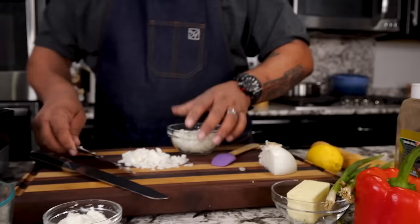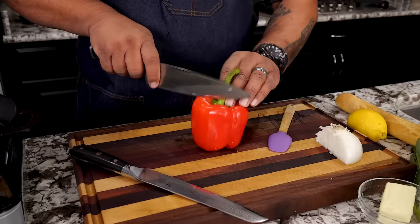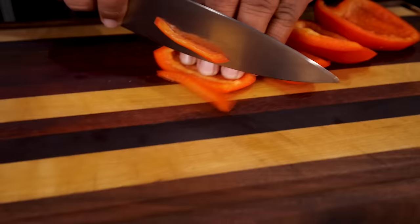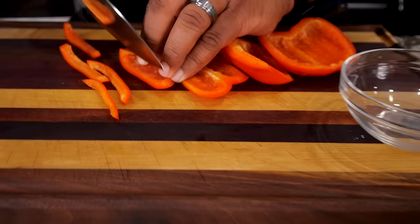And now I'm gonna do my bell pepper. All right, so I'm gonna cut these down. I'm gonna do these a little bit more on the fine side, right? So we cut these like this. And remember, when you cut fine, that's for flavor. And when you cut thick, it's for texture.